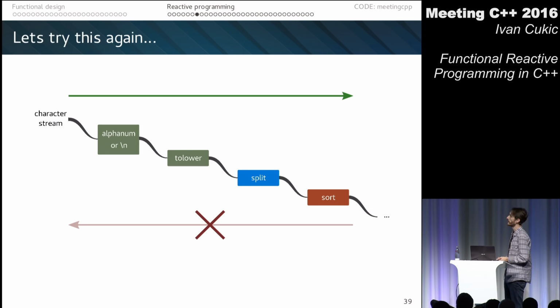Now, in this case, we have slightly different people here. The first two, alphanum and lower, are essentially simple. You get one message, you pass on one message. The split is a little bit different. That guy has to be a little bit smarter. He needs to actually remember all the letters that came to him until a new line.